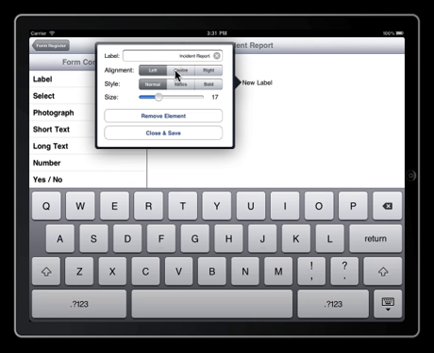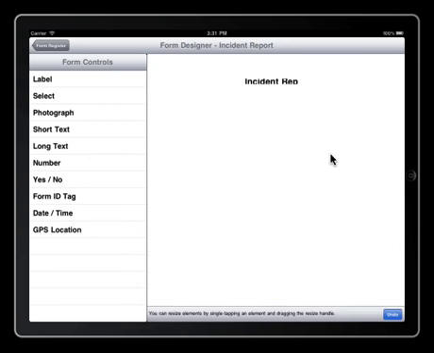I'm going to make it center aligned, bold, and I'm going to make it 24 points in font size. Close and save that. Now you'll notice that the actual text is too large for the label itself. So that's okay because all controls can be resized. I simply tap on the control and then resize with the resize handle to the size that I want, and then let go. I can then move this control to the top right in the middle, so we know that this form is an incident report.